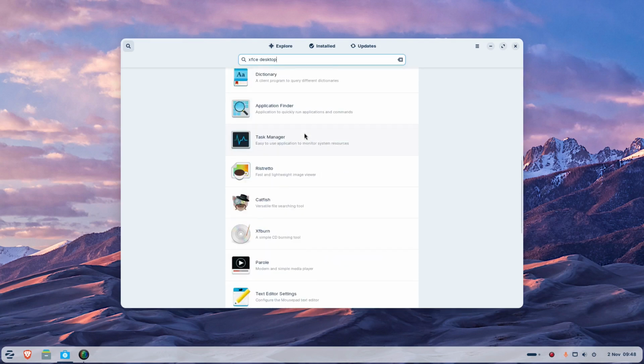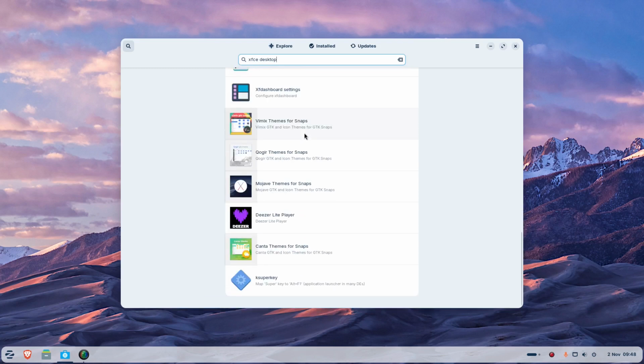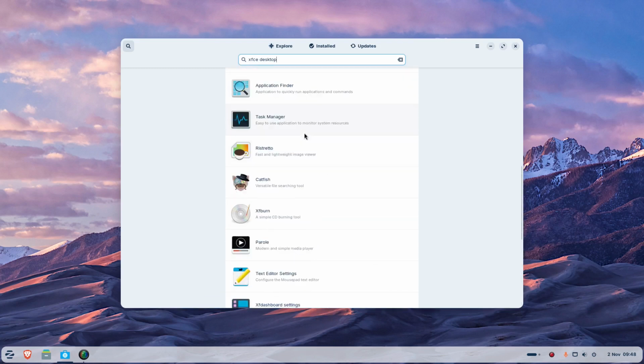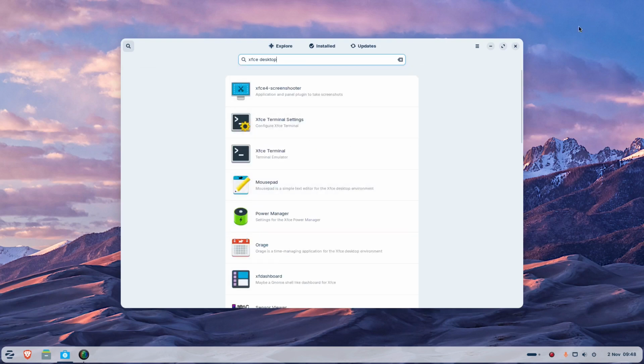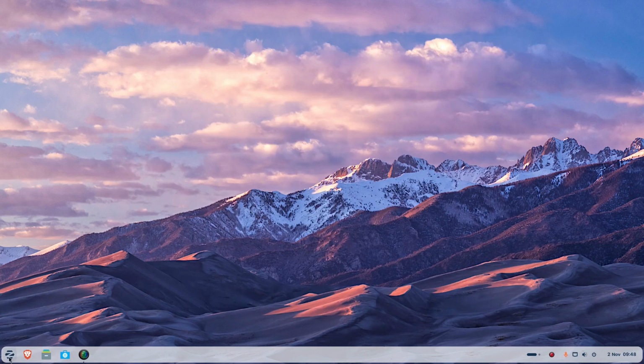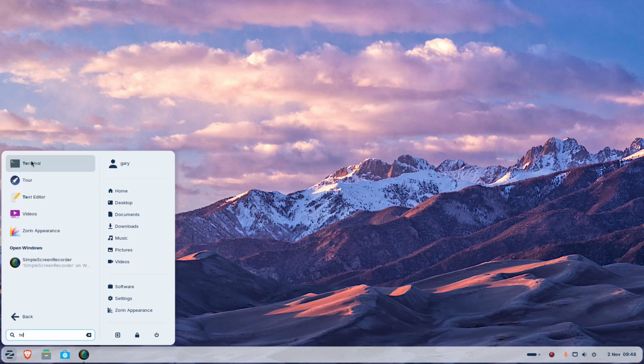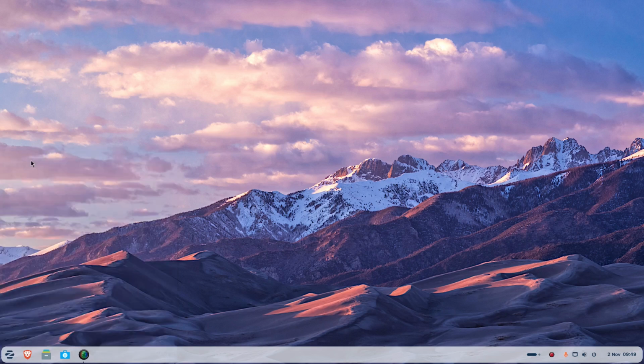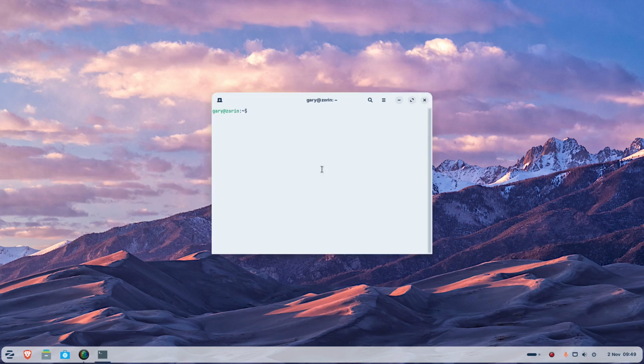It's not looking like I can do this via the software manager, so we're going to do it via the terminal. Now that took a little bit of time to load the terminal, and whilst I was using the installer, that kept hanging and it would do the force quit thing, which is a bit weird because the terminal doesn't take much memory at all.